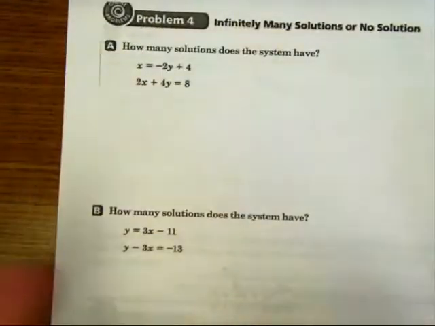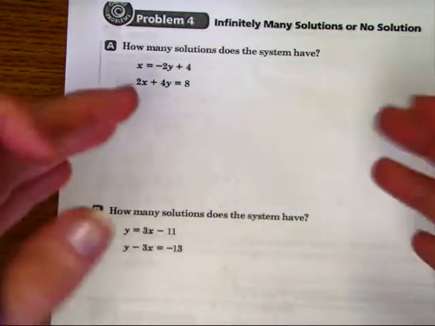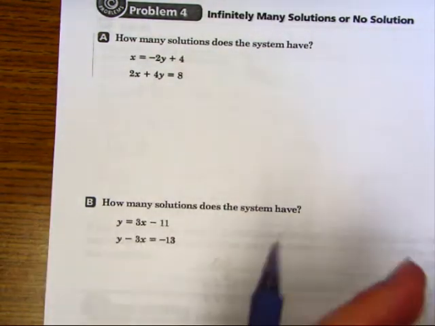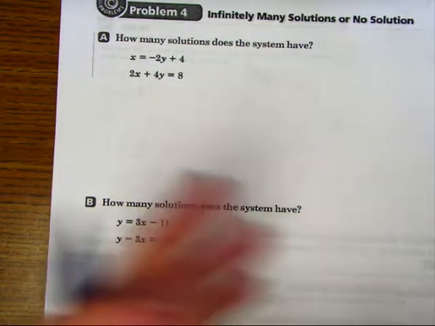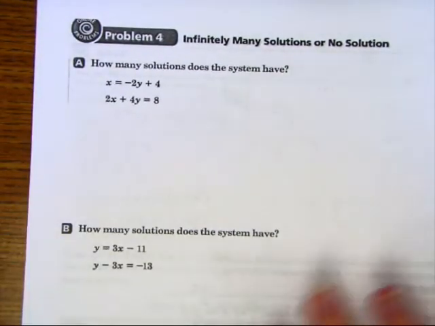On the back, we have 2 more problems. And these problems, again, are just kind of special case problems. I'm going to go through them quickly. If you'd like to pause the video, you can certainly do that and try them on your own and just kind of fast forward to see the answers. That might be something really good for you to try on your own. All right, here I go, part A.